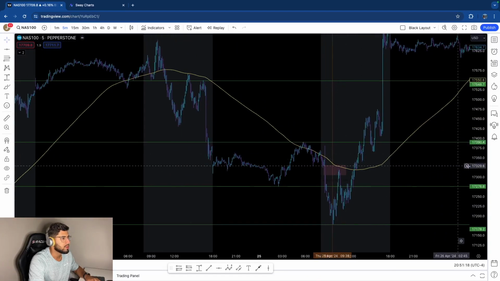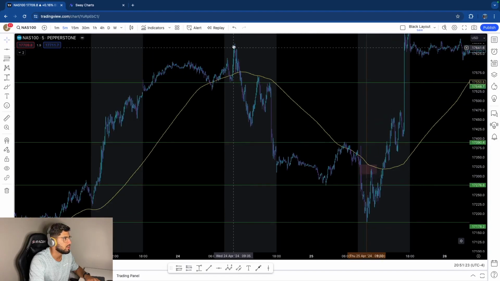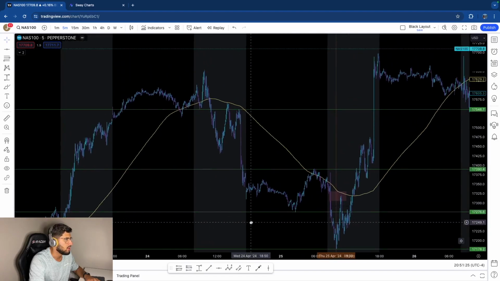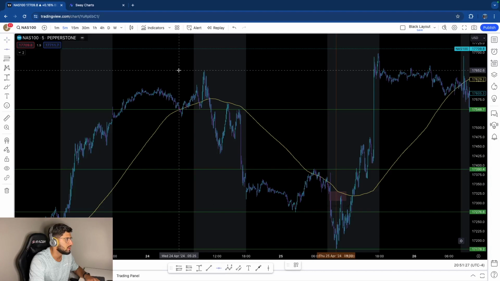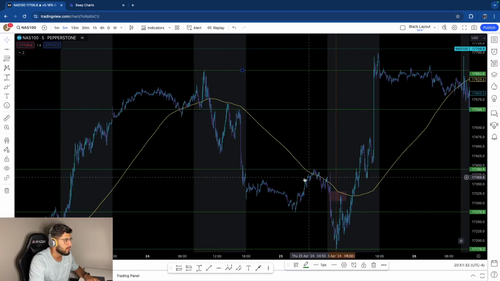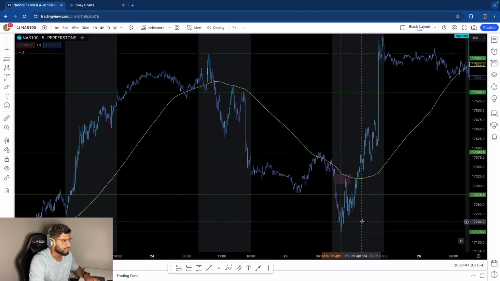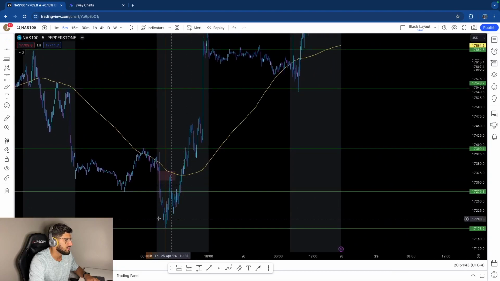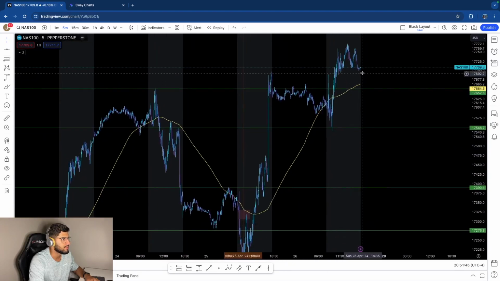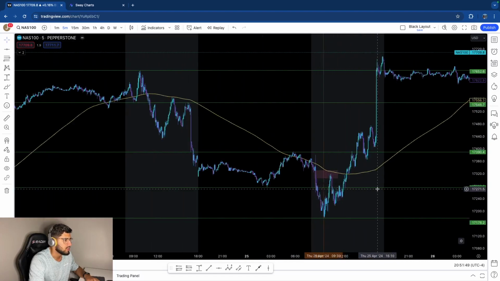We mark these levels because we know that price has to get to these levels eventually. Okay, so there's levels up here, right? These levels got tapped right here. Okay, these levels got tapped right here. This level before all this happened, this level had to get tapped. It got tapped right here. Okay, eventually, like I already said, this is gonna have to get tapped. This price action is eventually gonna come down and come tap down here.